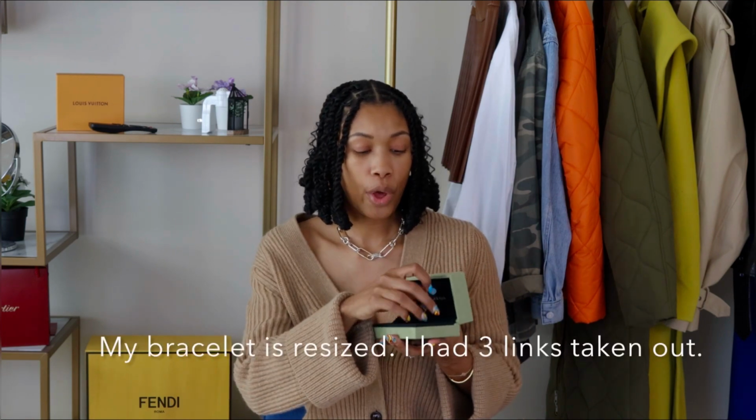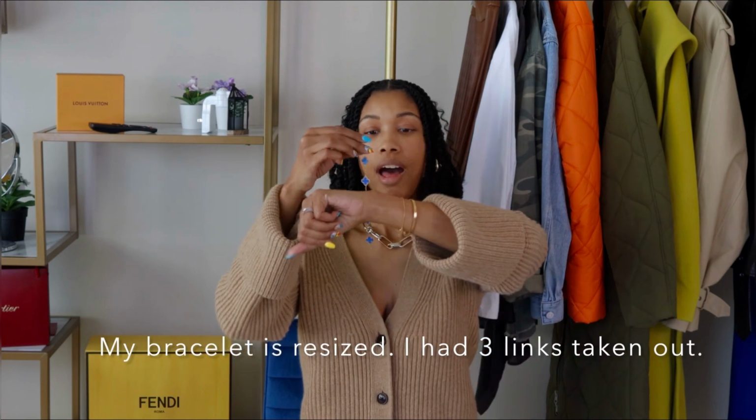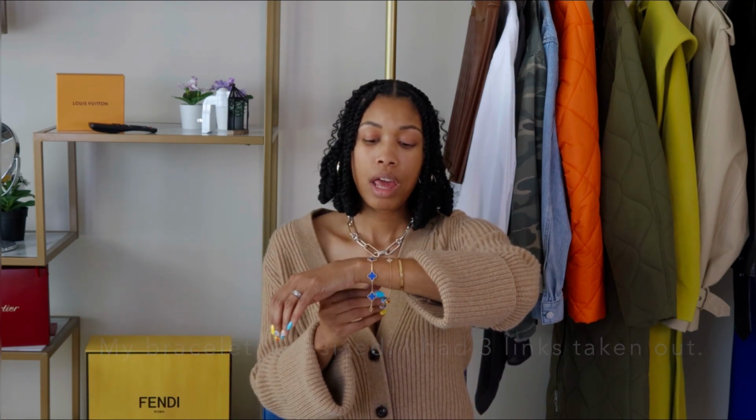So even though it's really trending right now and you see them everywhere, I've been wanting this for quite a while before it was really on the scene. And I had my first one back when they weren't really as popular. I'm really excited to wear it. I feel like it's going to go so well with a lot of my different outfits. It's really, really pretty up against the arm, and I just love it.